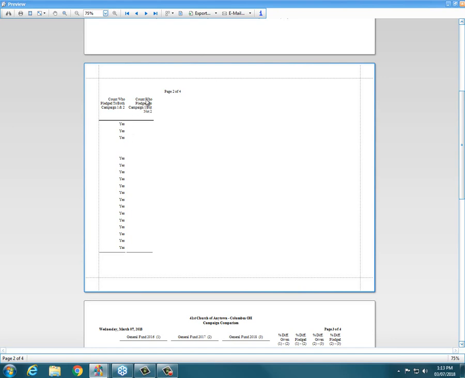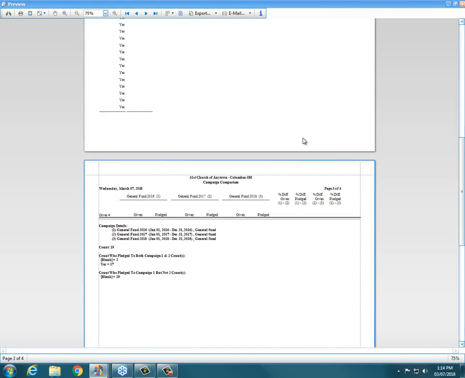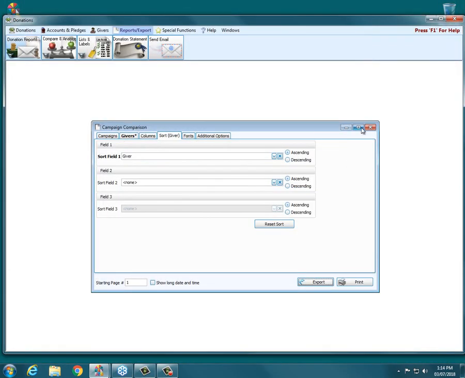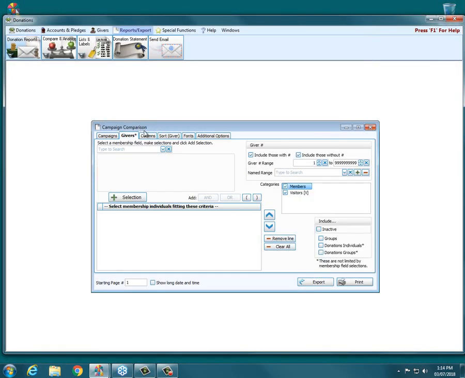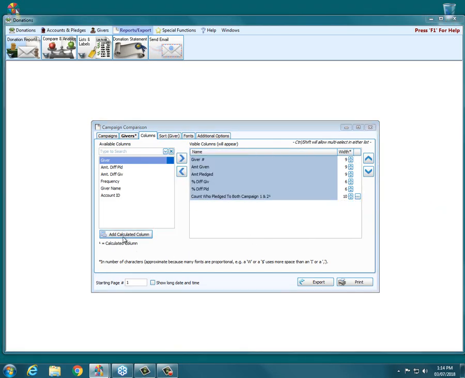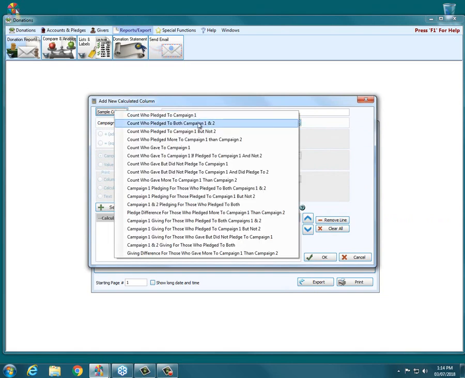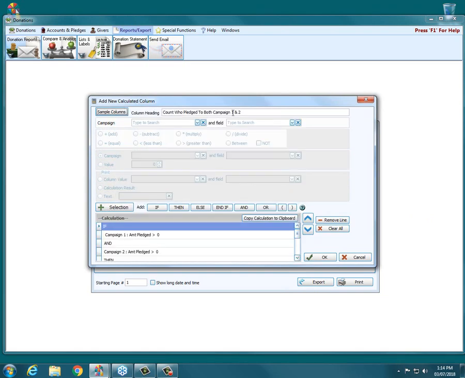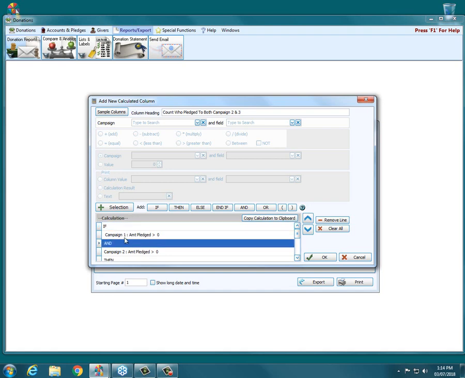And then that column's not really displaying any information, so I'm going to go ahead and pull it off of here because we don't need that one. I'll delete that. And then I'm going to add another calculated column for both 1 and 2, except I'm going to change it on my label and on the bottom here.